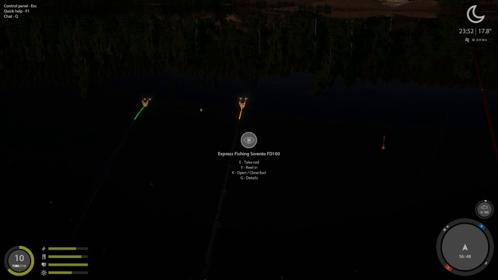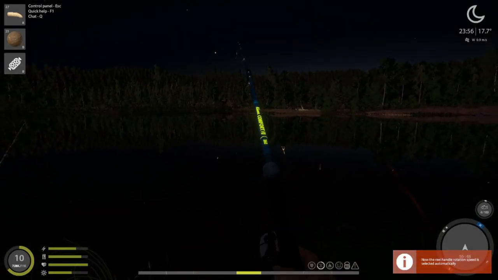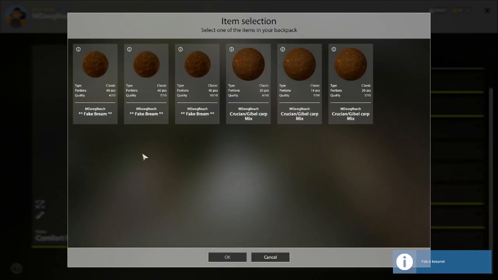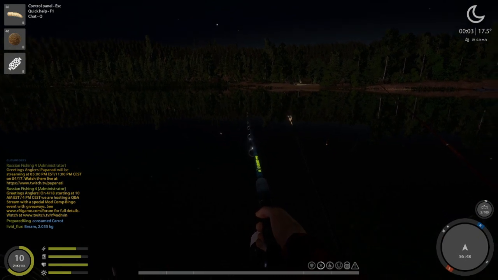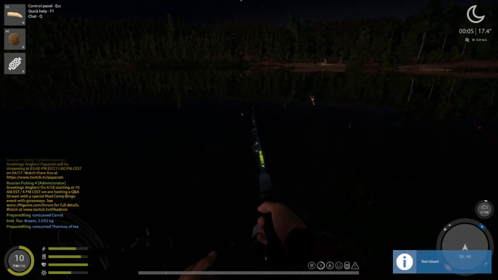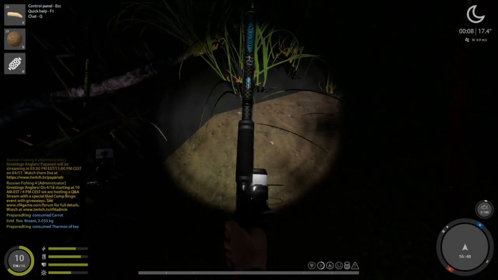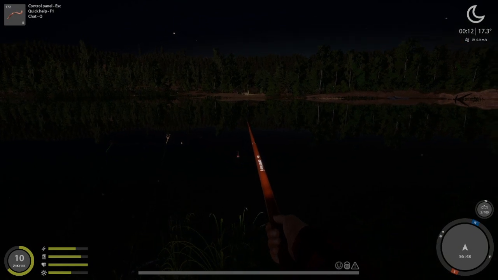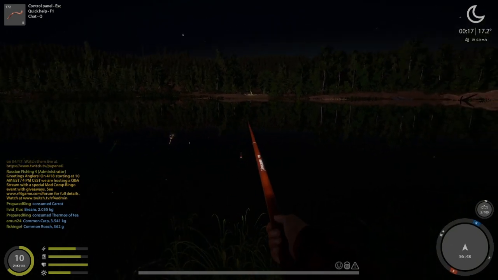I don't think I've seen any activity on the second line yet, but the first line may have something on it. Let's check. All right, this is a rough, I'm guessing. This will give us a chance to put the right ground bait on this one. That is a rough, which I am completely fine with. All right, so we're going to put fake bream on there and see what that does to our catch. We still don't have the fake bream mix on the second line.